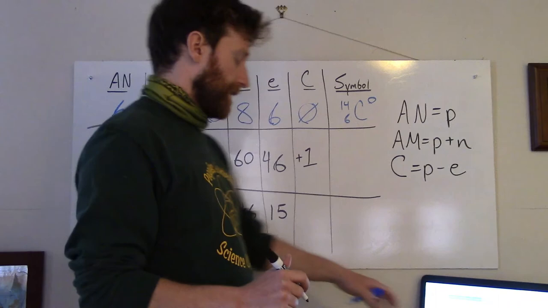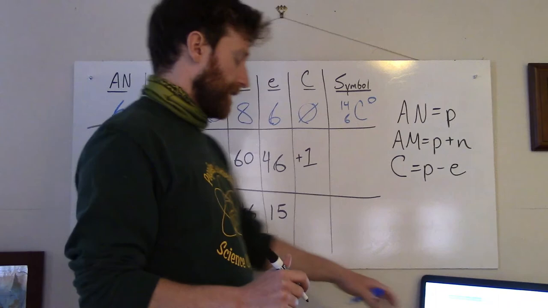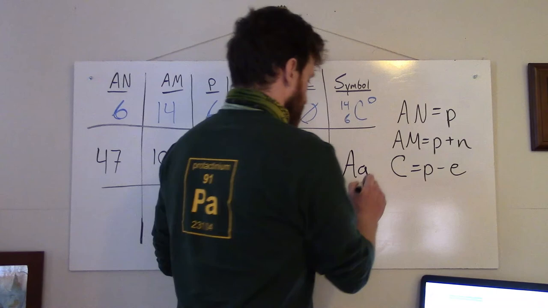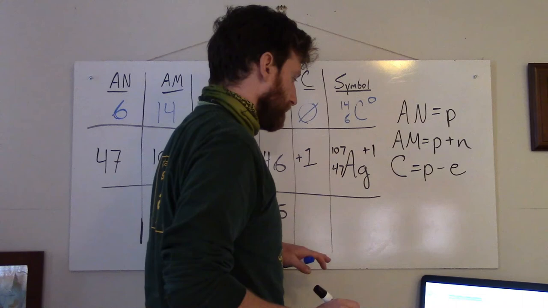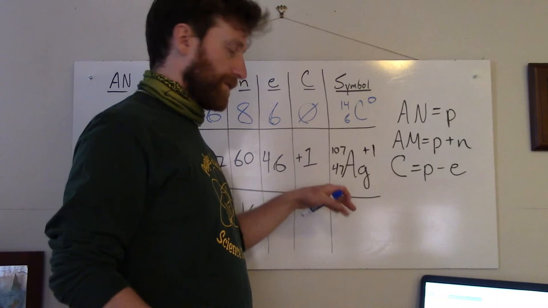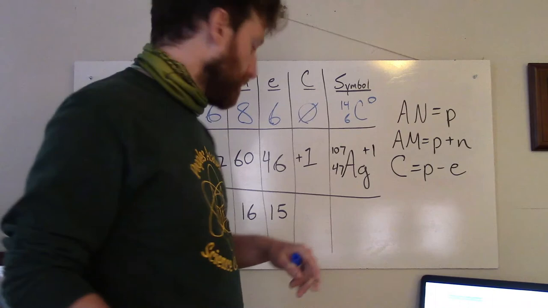Putting it all together into the symbol over here, I check my periodic table. I notice that an atomic number of 47 is silver, Ag. Put that atomic mass in the top left, put the atomic number in the bottom left, and the charge in the top right. Just a reminder: on Google Docs, if you want to superscript or subscript numbers, then the hotkey is control period or control comma.